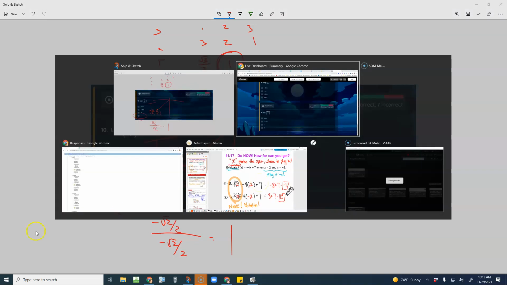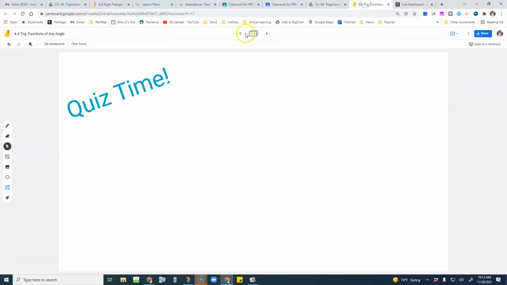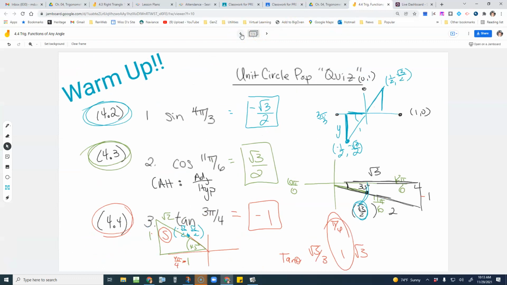So, what are you going to have to do on Wednesday? Do the same exact thing, but a lot shorter. Remember how many questions I was telling you I was going to give you? I'll probably give you 3 and a bonus. They're going to come somewhere within the unit circle. They won't be coterminal, so they won't be like 25 pi over 6. That'd be gross. But they're going to be 3, probably 1 sine, probably 1 cosine, probably 1 tangent from who knows where. And the bonus will probably be like, guys, are there more trig functions besides SOHCAHTOA?